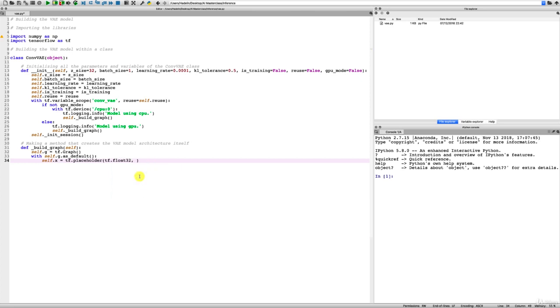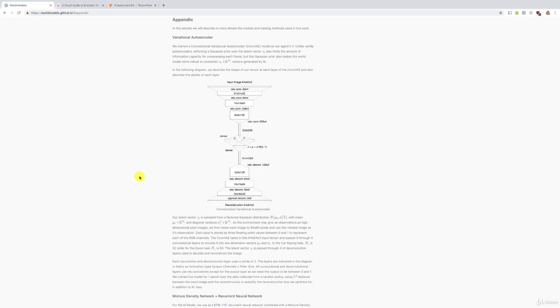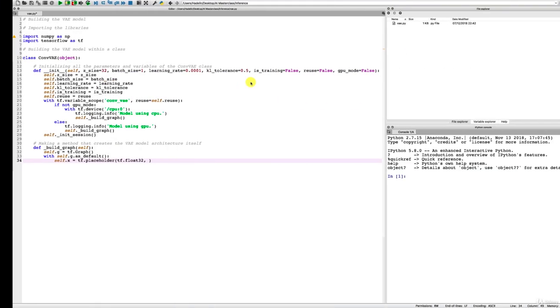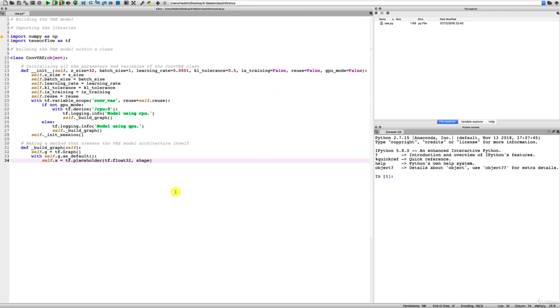Alright, so that was for the first argument, and then I don't know if you saw, but the second argument is actually the shape of the images. And as we saw, well, we can see that again, the shape of the images is going to be exactly 64 by 64 by 3. And that's exactly what we have to specify in the second argument here, in brackets, inside which we have to input 4 elements.